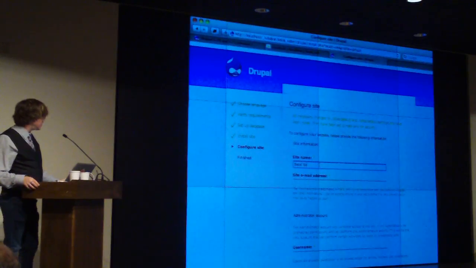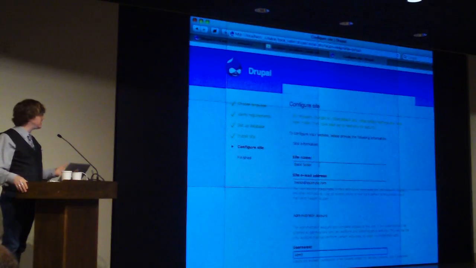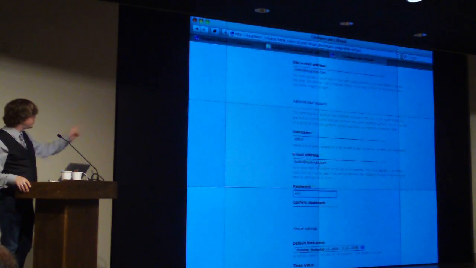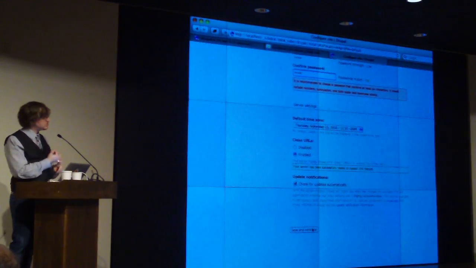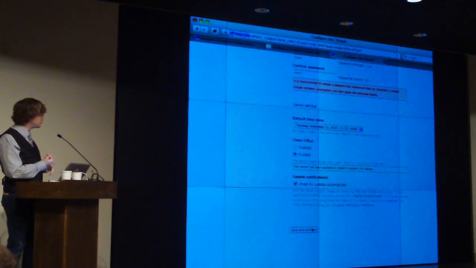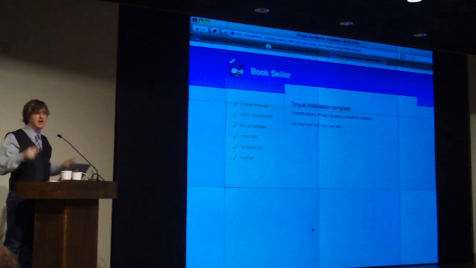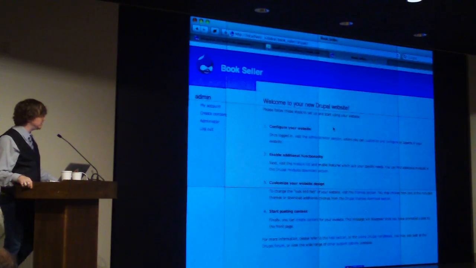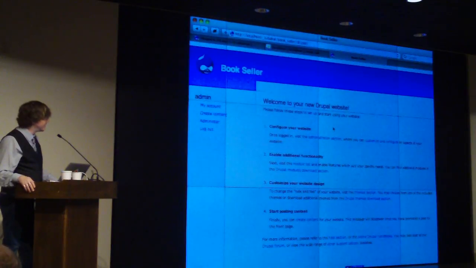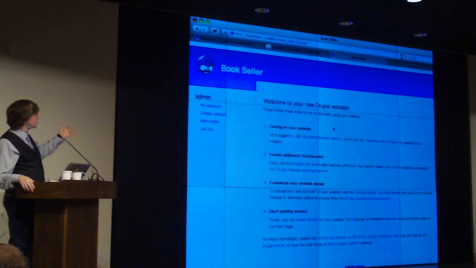We installed all the database tables. We need to create the site name and the site email address, and then the username for user ID 1. User ID 1 has all permissions always to do everything on the site. It's the super user for the site. So when you create this account for the first time, just keep that in mind, that when you name it admin and the password is admin, not good.